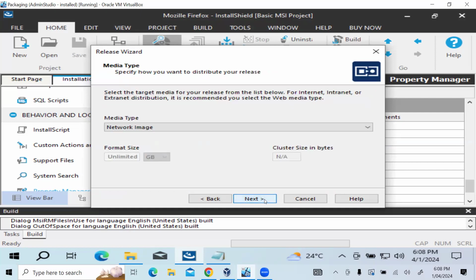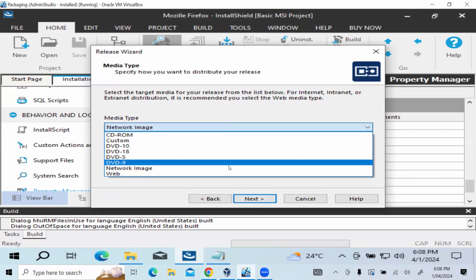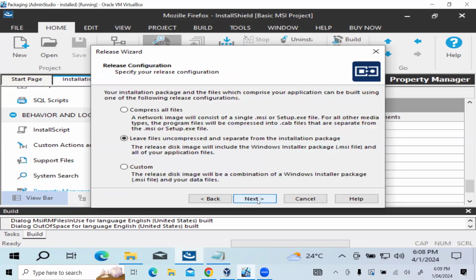Next. One minute. See the media type. Yeah, it's fine, right? No, we don't. Just select default. Next. A network image will consist of a single MSI or setup.exe file for all the media types. I think we have to select the first option. The program files will be compressed into CAB files that are separate from the MSI or setup.